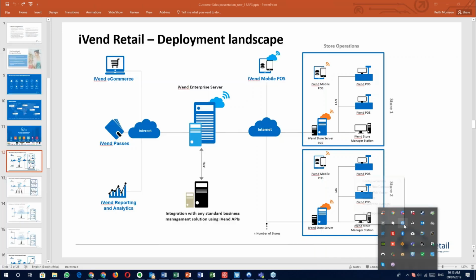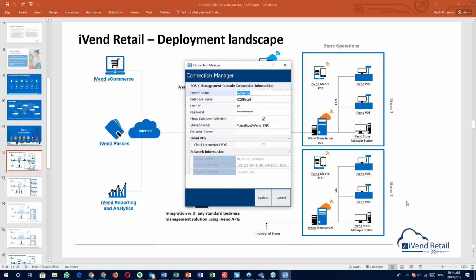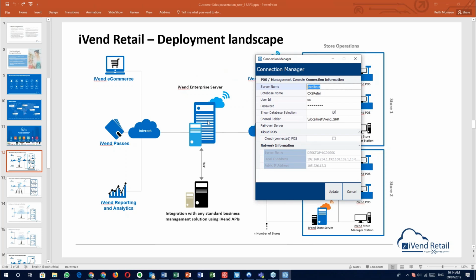So once you open that up, you can right click on that, and there's a couple of things that you need to look for. First one is your connection manager. Your connection manager details how the POS or the manager station connects to either the store server or how the manager station connects across to the enterprise server. It's one of the first things you need to set up in iVend.